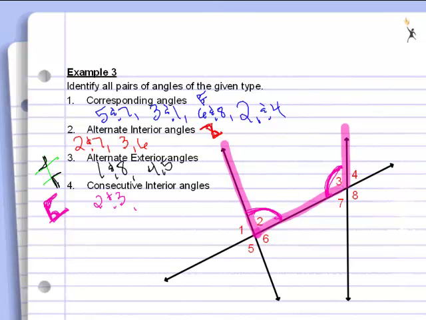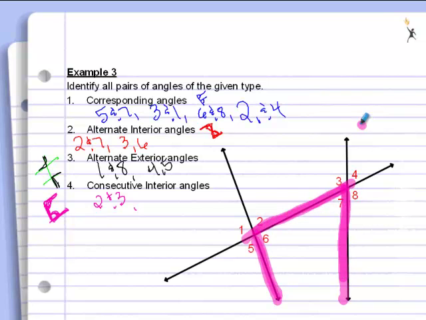Well, we can flip that right around, and instead of pointing up, we can have it point down. There's my 2 lines, cut by my transversal. Now if I flip my paper to the left, or counterclockwise, here's my C. It's kind of a goofy looking C, but it's a C nonetheless. And my 2 angles that I would be looking at are 6 and 7. They're on the same side of the transversal, and they are in between, or they are the interior of my 2 lines, which makes angle 6 and angle 7 consecutive interior angles.